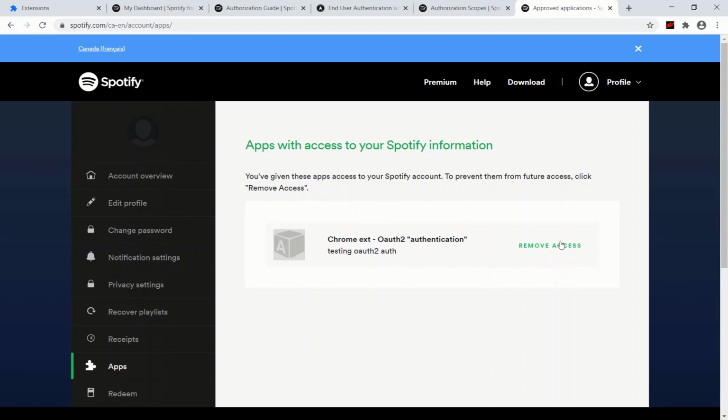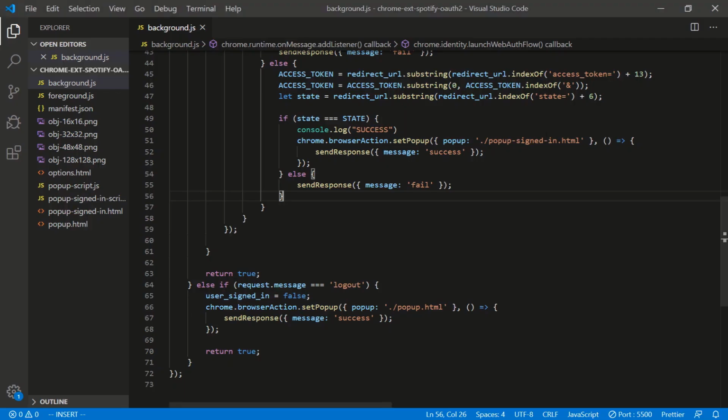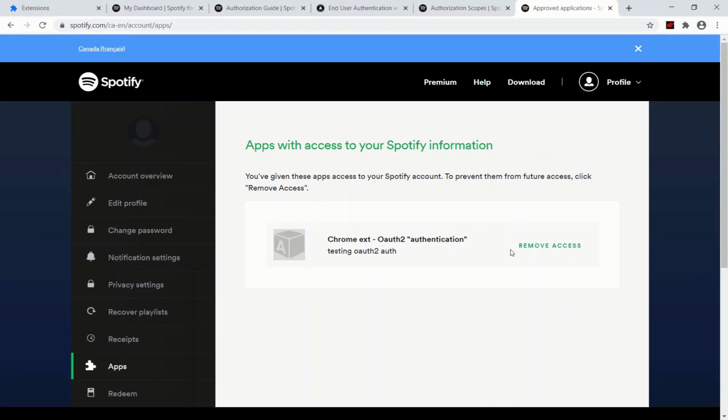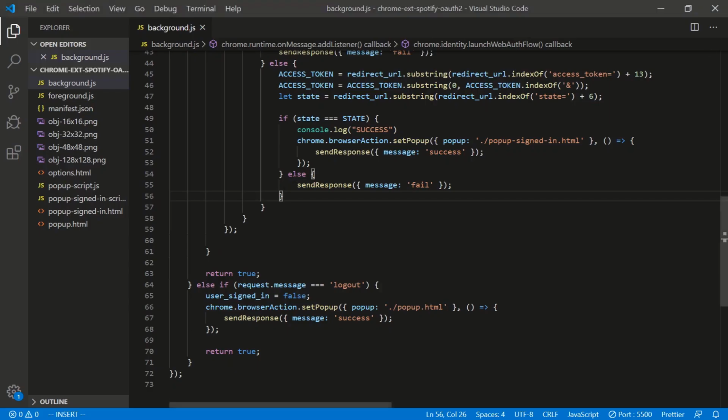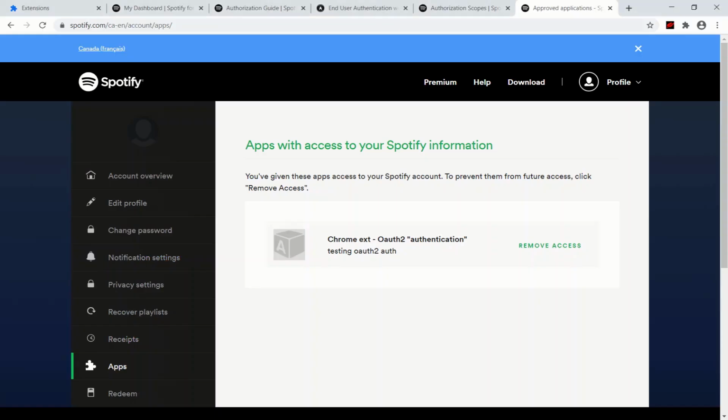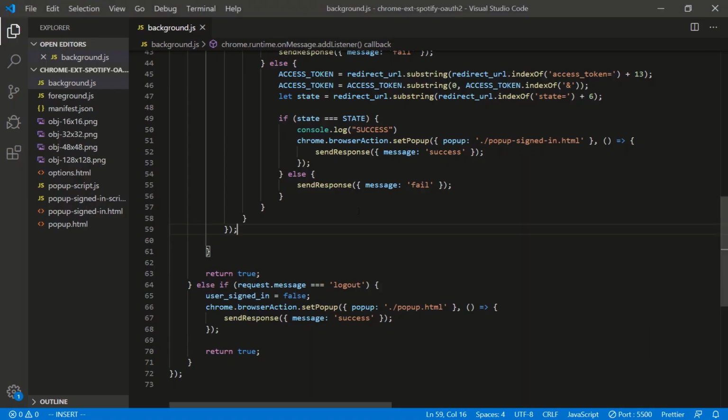Just because I remove access on the website, they don't send a message to your app saying, hey, the user removed access, could you please not use their access token anymore? So for that purpose, we're going to build some redundancy: we'll dump the token every 60 minutes, just in case the user removed access and we want them to re-engage with the app.